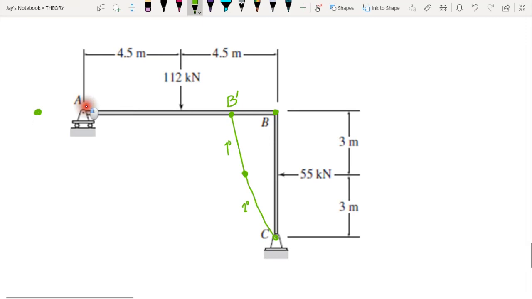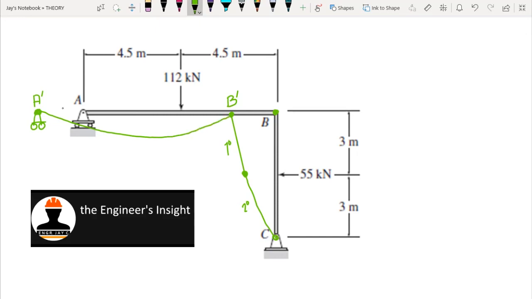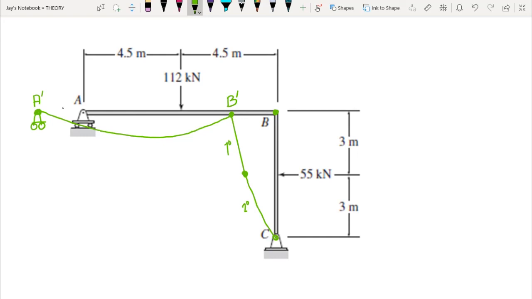Now take note, point A here is being supported by a roller support. So therefore, our point A is restricted only in the vertical direction. So it can move freely along the horizontal axis. Okay? So this can move freely to the left or to the right direction. So this is our new position of A. Let's say that's our A prime. But since we have a smiling curvature, we draw the deflection of the horizontal member. So we have this as the approximation or the qualitative deflected shape of our frame. So this is now the qualitative deflected shape or the deflection diagram of our beam or our frame.